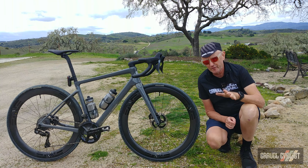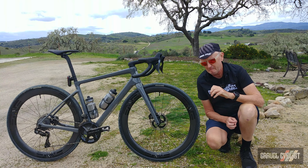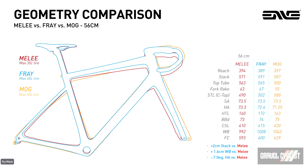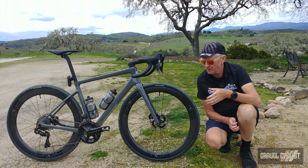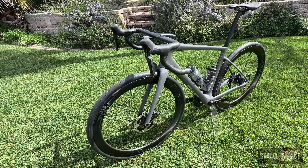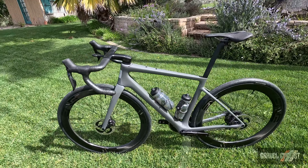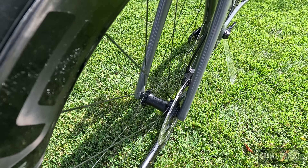Alternatively, if you're looking for a full-on performance road bike, Enve suggests you take a look at their Mele. The geometry between bikes is quite different — for example, the head tube on the Mele with a comparable size Frey is going to be 2cm shorter, so it's a slightly more aggressive, less upright position. This example is an Enve size 52, which in real world terms translates to a 539mm top tube and a 137mm head tube.